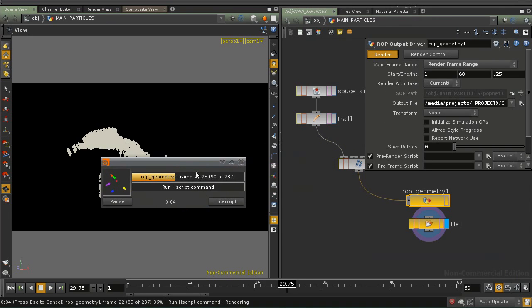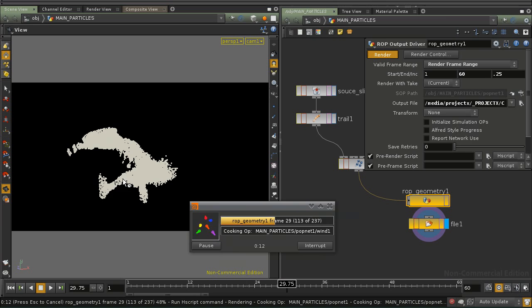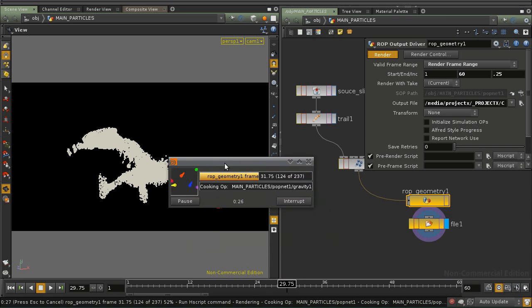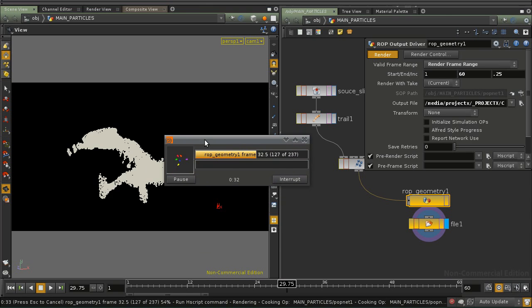And you can see this caches very fast. So now we need to, of course, render these particles and have the scene ready for the lighting TD or the render guys to just hit render on us. Because if we render right now, we're going to have little tiny points, and we may use that.